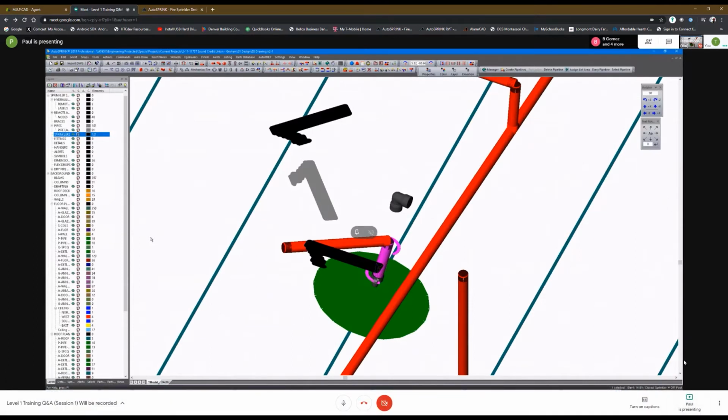I don't know if I can. Okay, share the screen. What do I push? There's a button on the lower right corner of the window that says Paul is presenting. Just click on that. Is there anywhere to show you my screen? Yeah, if you click on that button, it should ask you if you want to take over, and then it'll ask you what screen, if you want to share an application or your entire window or entire screen. Select the entire screen and then pick whichever monitor if you've got multiple monitors. Sorry, it's my first time doing this, so I'm trying to figure this out. Not a problem, man. Down at the bottom, I see Paul's presenting. There you go. Present a window. Entire screen. Select entire screen. Sometimes when you select window, it won't display dialog boxes to pop up, and then just pick whichever window you've got AutoSPRINK on.